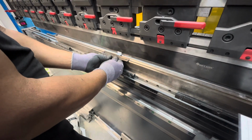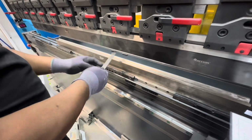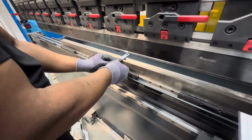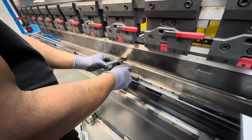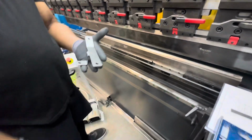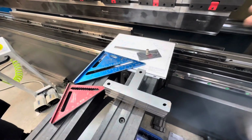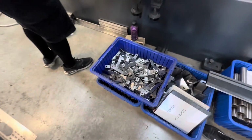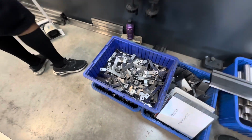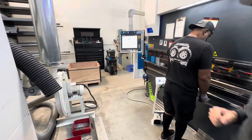And that's a back brake there, so when he sets it up on there, he knows that it's bending in the proper place every single time. And then we have all of our drawings right here, and the gauge, to make sure that everything's correct every single time. So we check all this stuff. You can see he's doing these right now. And then it has everything, the bend coordinates and everything, right here on the machine.